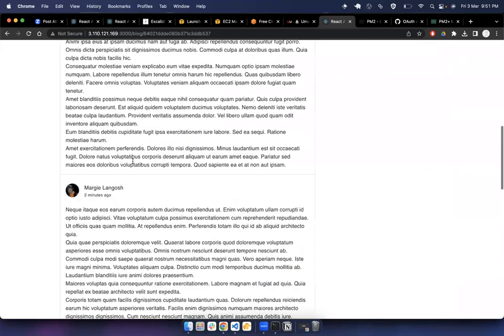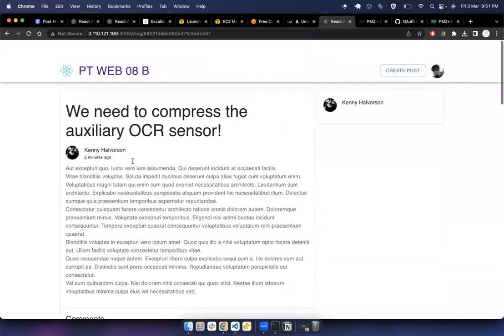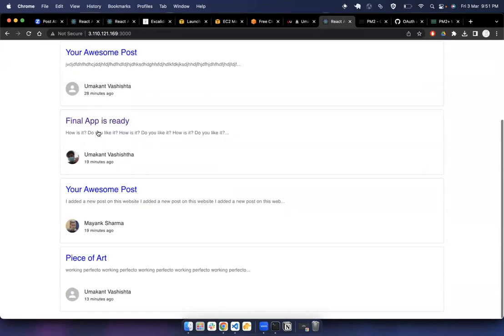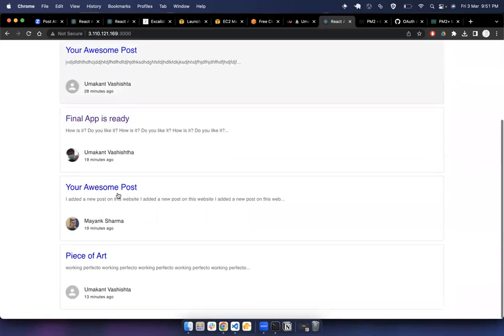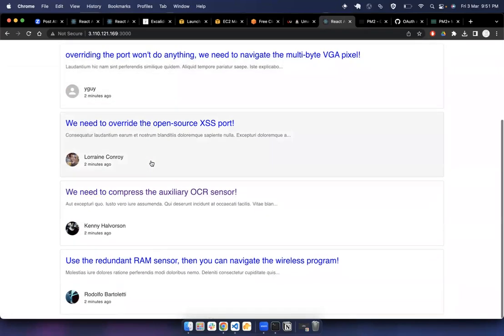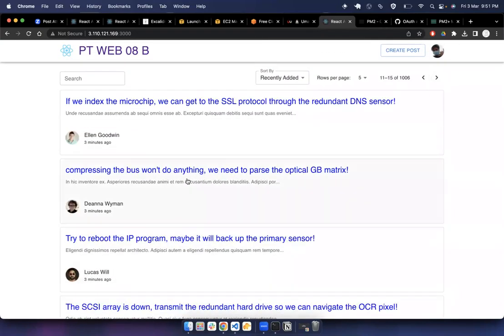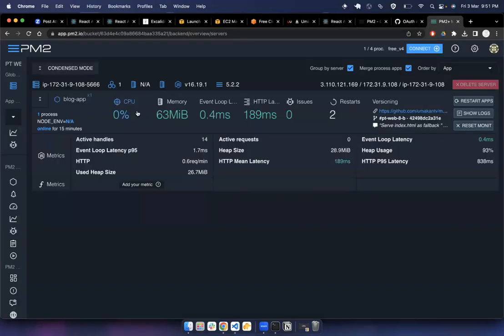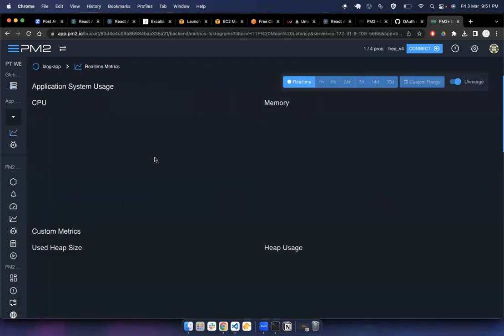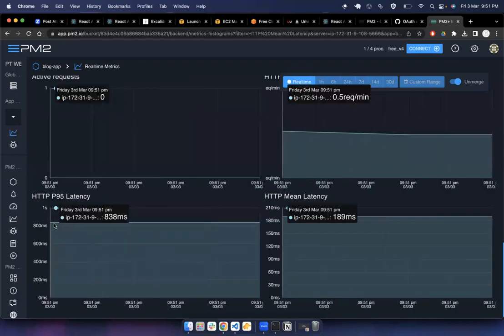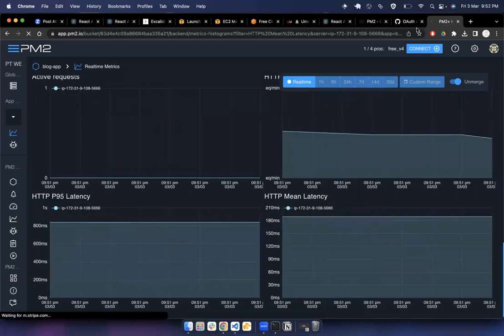Cool. And these random comments are also coming. Okay. So you see, yeah, they are not sorted in a proper manner. So we can change that, but everything's working fine, right? And you can also see that our server is still using 0% CPU, and most of our HTTP requests are resolved within 800 milliseconds to 1 second.